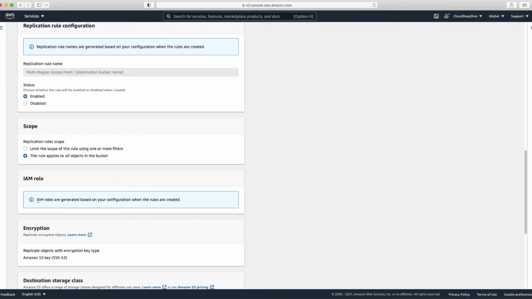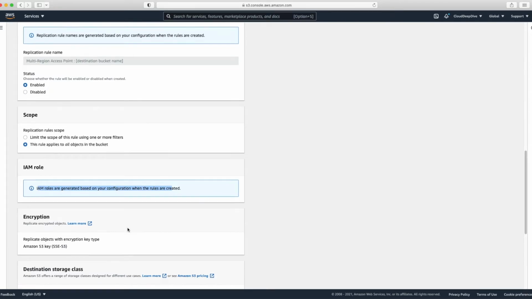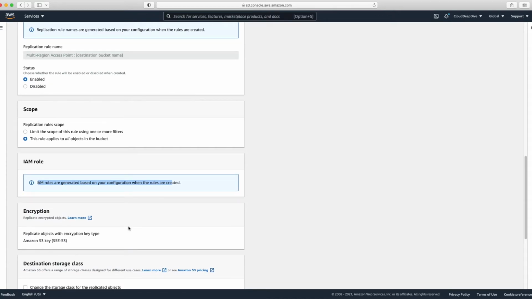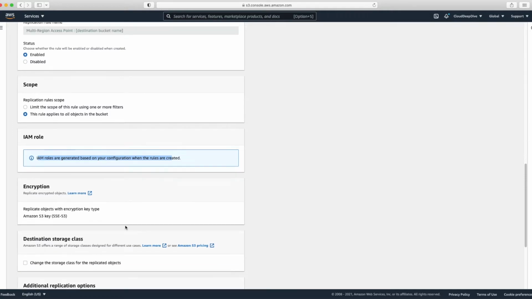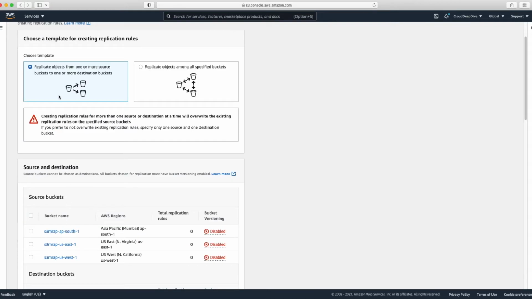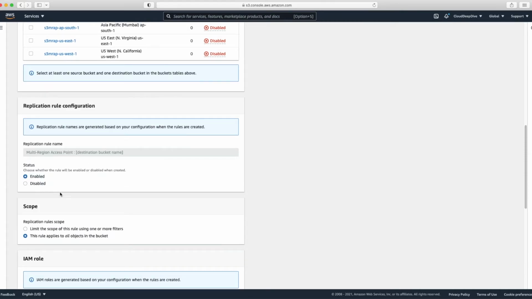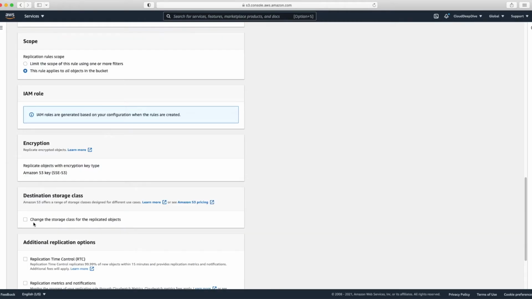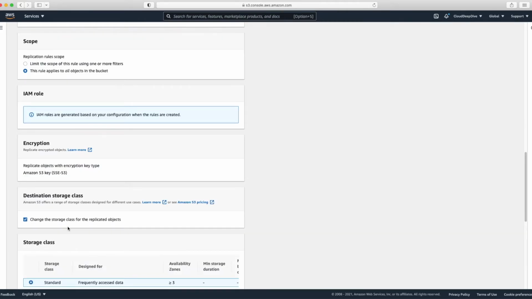Then internally it will create an IAM role as well, which can be used to replicate the objects. Your data will be encrypted by Amazon S3 keys. Right now it does not support customer-provided keys, maybe sometime in the future, but right now it does not. Now with one-way replication, you can also choose to send the data to a different storage tier.